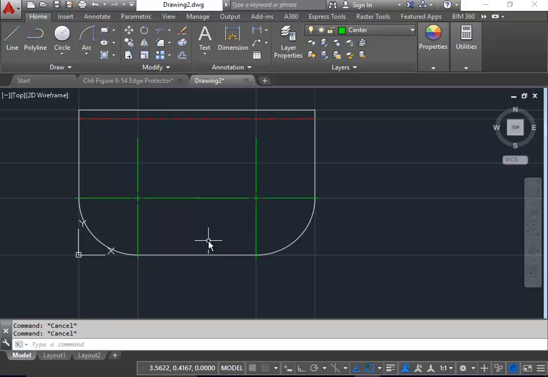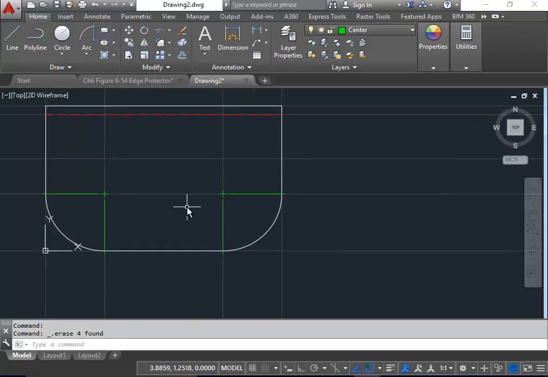Alright, now from here we're going to clean up the drawing just a little bit, so I'm going to delete these 4 lines here away from the drawing, and that completes that part of the center lines.